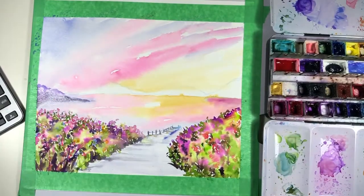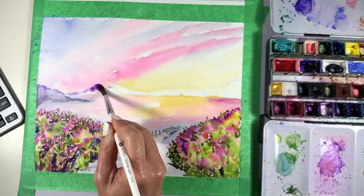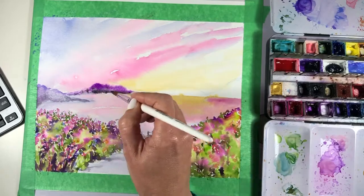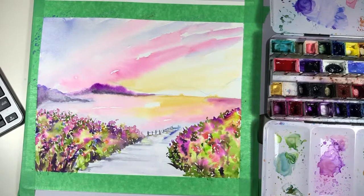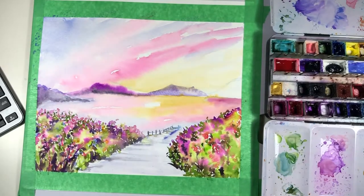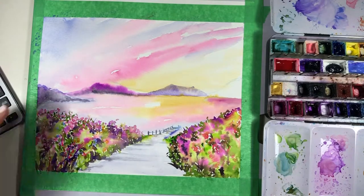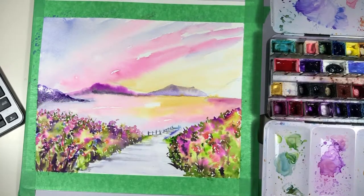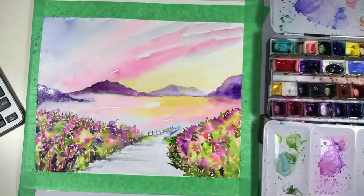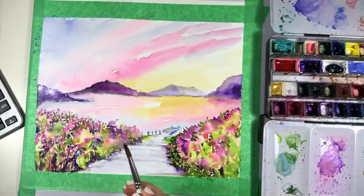You can see me painting in some of the land there, and those purpley blues are very good for that because the cooler, more blue colours recede into the distance. You've probably just seen me put in a big blob of Brilliant Red Violet quite concentrated — I wasn't very happy after I'd done that, because it's a lot warmer than you'd ordinarily want for a row of distant mountains, since warmer colors jump forward towards you. I then spent a good bit of time trying to fix it — I let it dry and put a darker colour, I think that's Moonglow, over the top to try and dull it down.